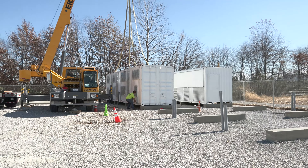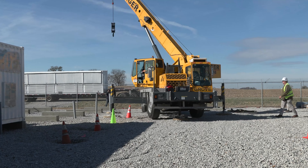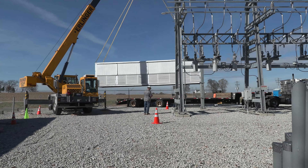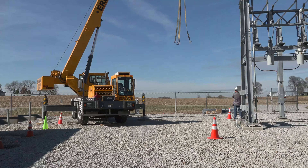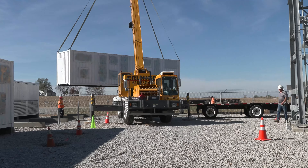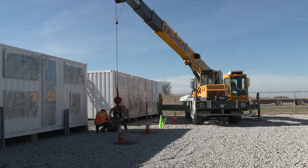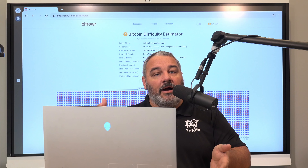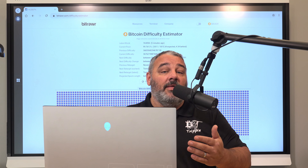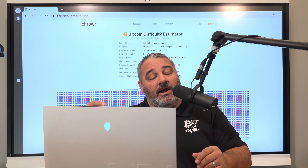The service entry points are the 800-amp panels that are part of each of these containers. These containers have three-phase power set up, so we bring power essentially through the parallels straight to the service entry points. Each container has three separate inputs that can roughly support up to 120 miners per service input. That means these containers can actually take up to 360 S19 miners — you could also put MicroBT machines in them too. We're going to be using 480/277-volt three-phase power.